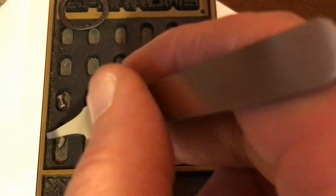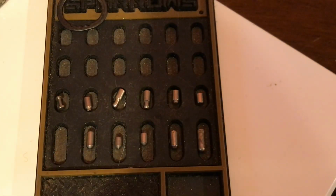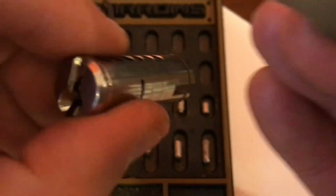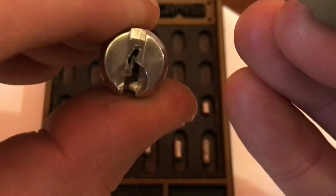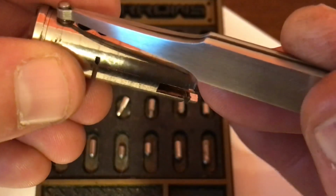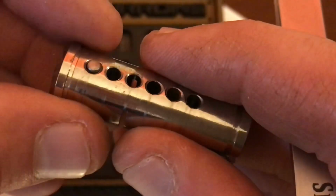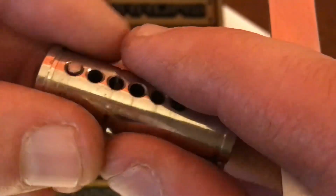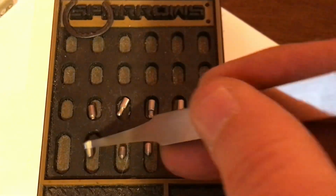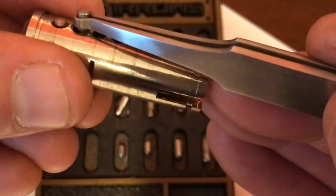headed down. Let's see how much of that spool was in play, because I was getting counter rotation off of one, but it was that kind of counter rotation where, given the keyway, you see our keyway there, it also felt like maybe I was just pushing against the keyway. So what? Whoa, yeah, okay. Definitely sitting way down in there. Okay, so one is probably, I'm gonna say 95% sure. One is where I was getting hung up.